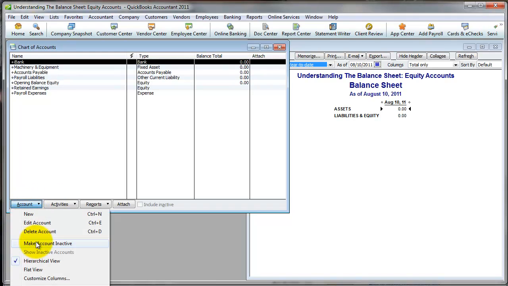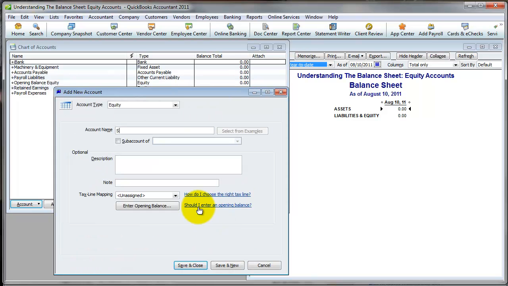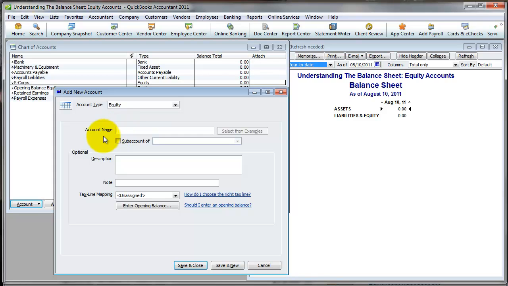Let's create some accounts here. And we'll go to New, and we're setting up an equity account. And first I'll create the parent account. We'll look at what this looks like for S Corps. So I'm just going to create an equity section on the chart of accounts called S Corps. I'll hit Save and New so I can quickly create shareholder contributions. Okay, and then I'll make it a sub-account of S Corps, Save and New, shareholder distributions, sub-account of S Corps, Save and New.